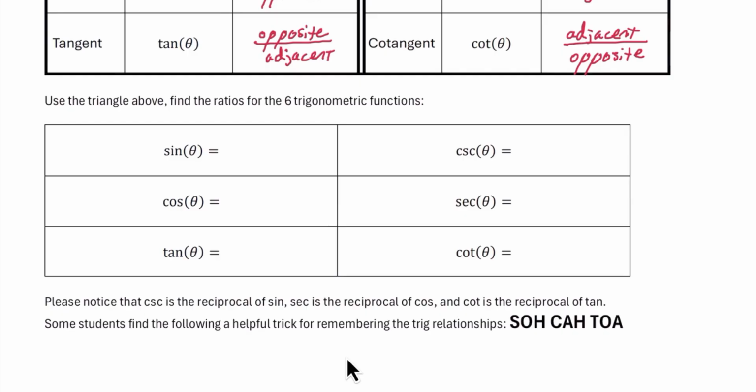Next, we'll look at these again, just using shorthand. I'm going to draw the same triangle. We have the adjacent side A, the opposite side B, and the hypotenuse C. Sine theta, again, is opposite over hypotenuse. So using this triangle, opposite is B divided by the hypotenuse C. Cosine is adjacent over hypotenuse, or A divided by C. Tangent is opposite over adjacent, or B divided by A.